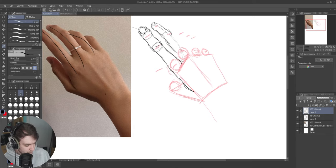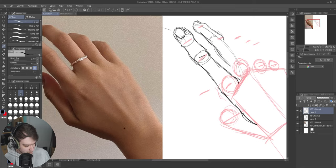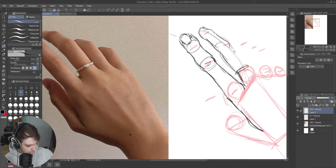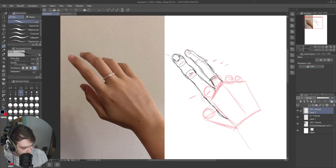Wearing a ring, which, I'm not sure if you can notice that, but if someone's wearing a ring or something, it usually means the flesh of the hand will go inwards like this, because it's getting pinched, right? So I'll even draw the ring in to show where that hand is getting kind of pressured. It's all kind of going inwards, though. There's that finger. And then this finger is actually going behind this one.